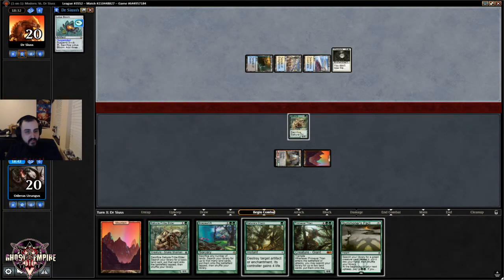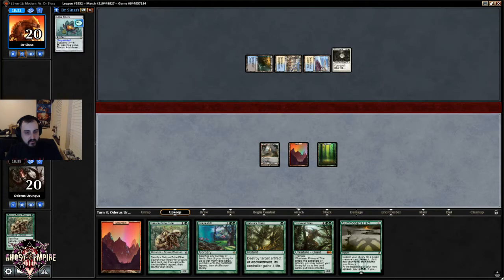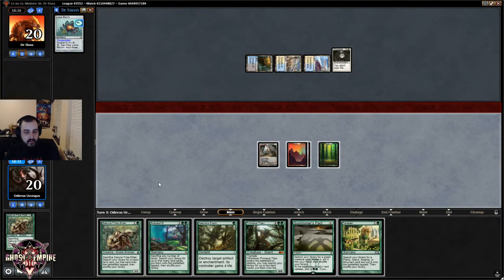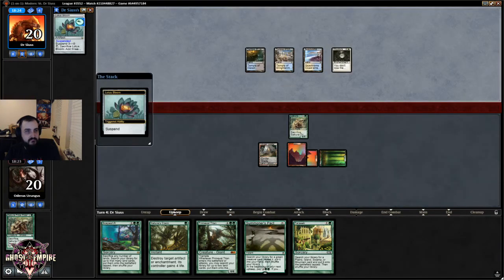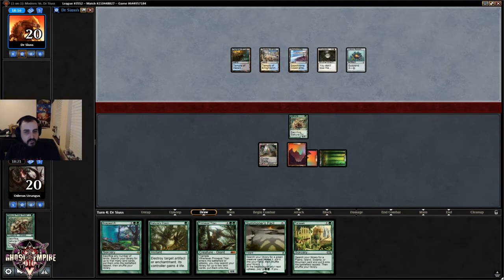Alright, well, that could actually come up. So we will sacrifice for a green source. So obviously we're hoping they don't have the counterspell here, because we could actually Nature's Claim them when they try and go off. So we're just going to play Sakura-Tribe Elder here, and just pass. Alright, we got it all. We'll find out.